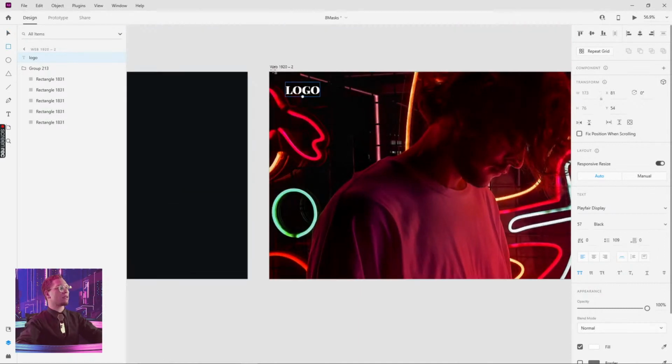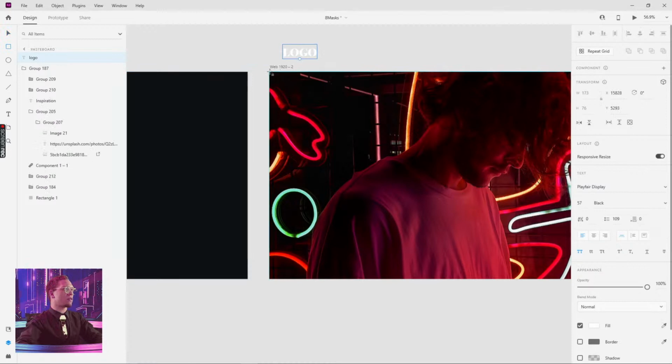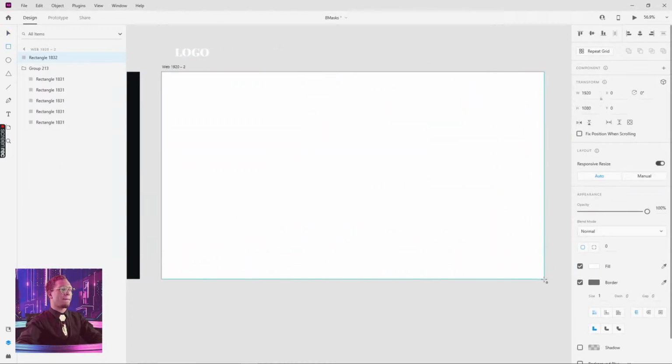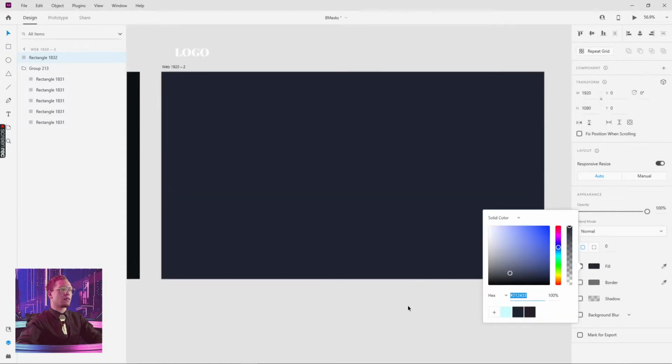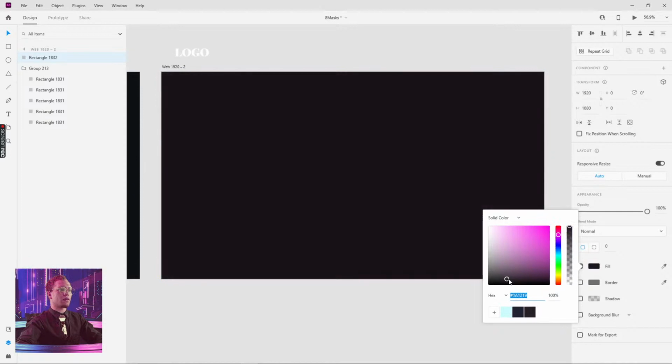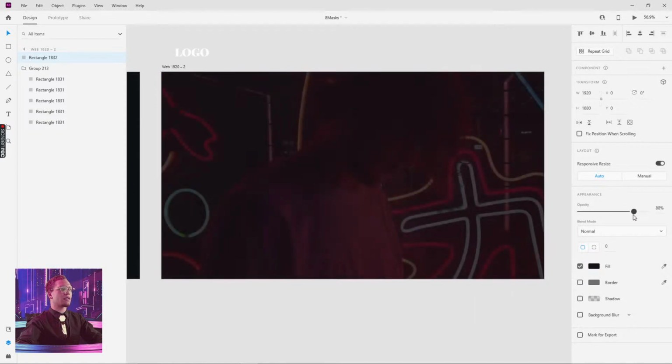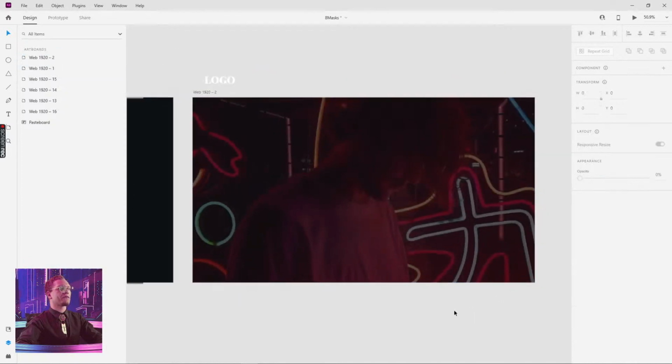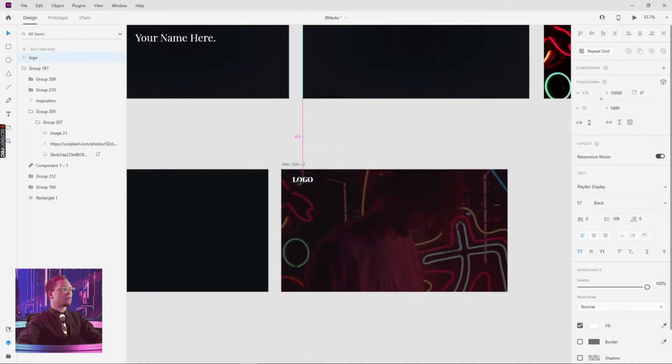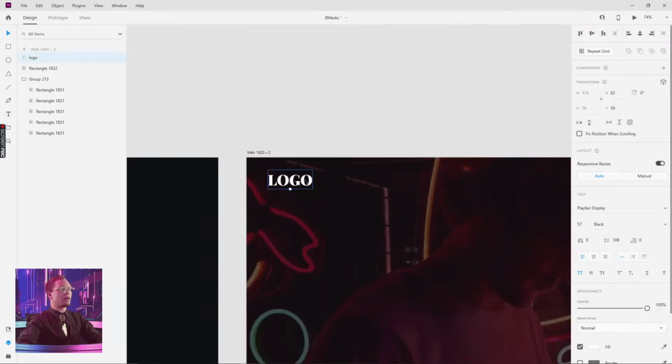So what I could do is just draw another rectangle. Take the border off. Make this a little bit darker. Turn the opacity down a little bit. And now I can drag my stuff on top. So now we have a little bit of a barrier between what's going on in the background and what's going on in the foreground.